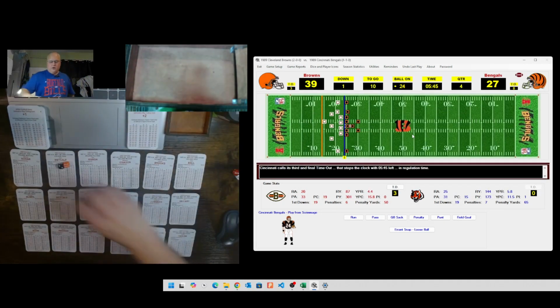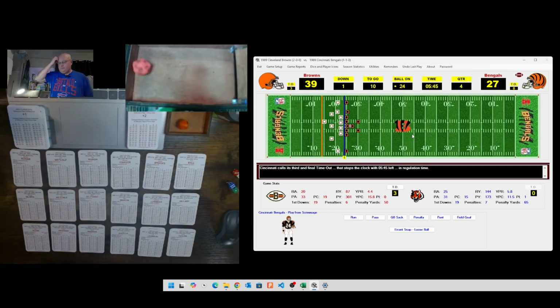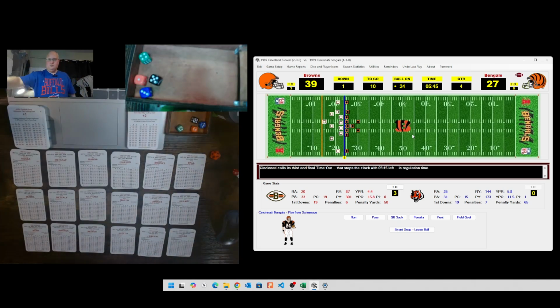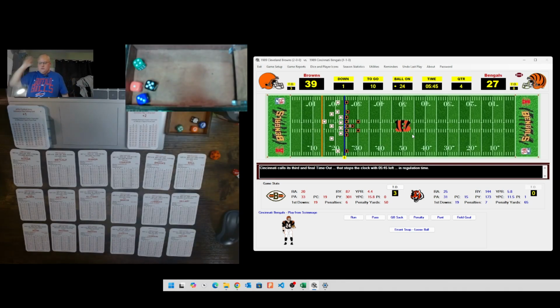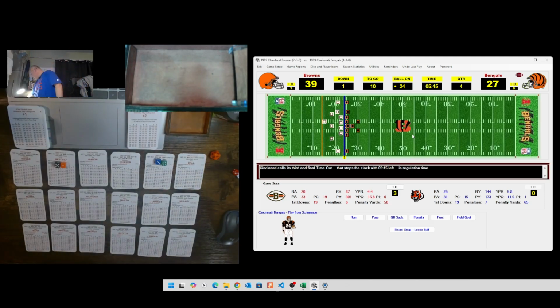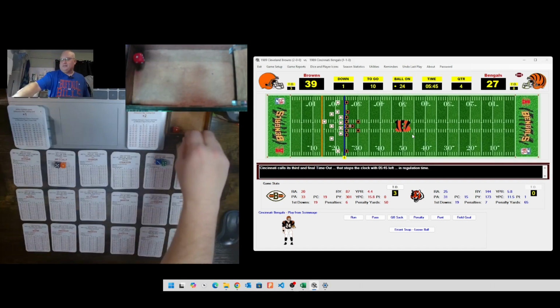1st and 10 now on the Browns, 24. Let's go medium pass heavy. And we get the medium pass. All right, 51 on the defense is an AD. 34 is Tim McGee. He's an A. So Esiason to McGee. 43 is never good. 29. And he's going to get dropped for a 5-yard loss on the sack.